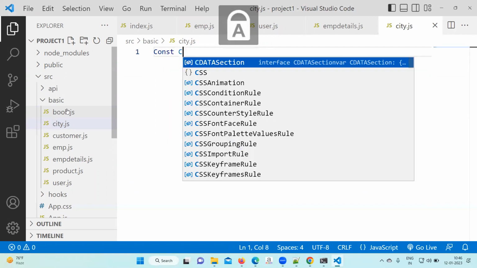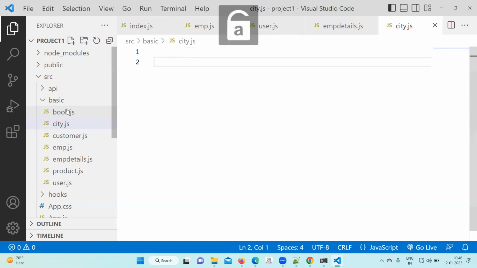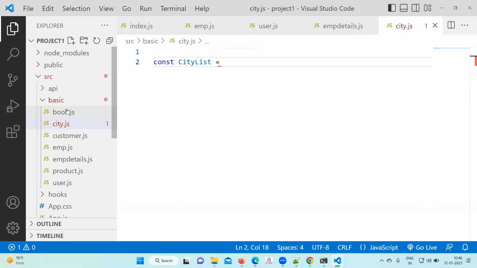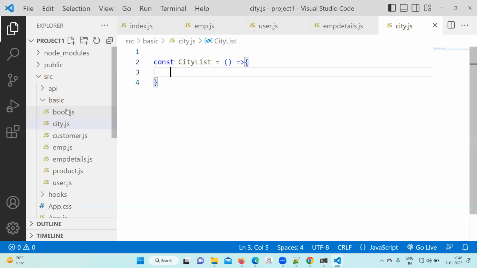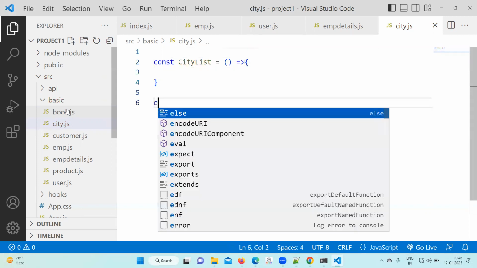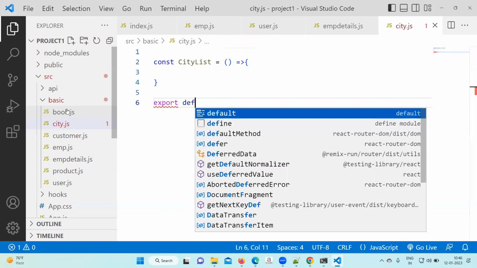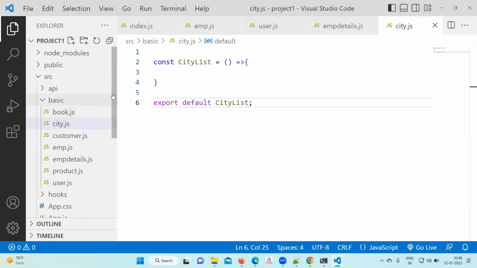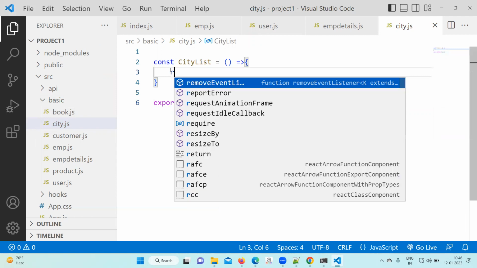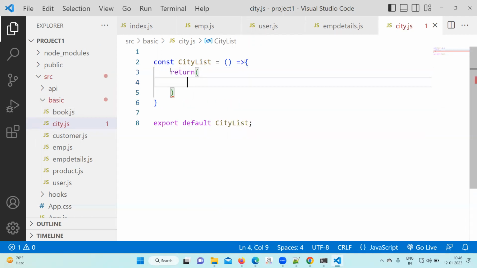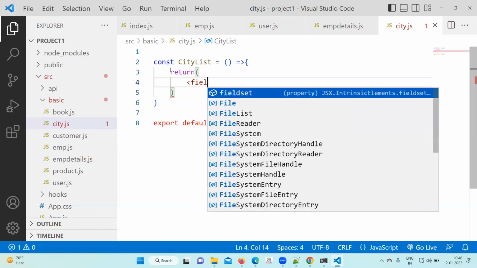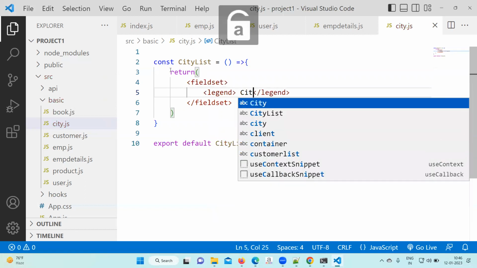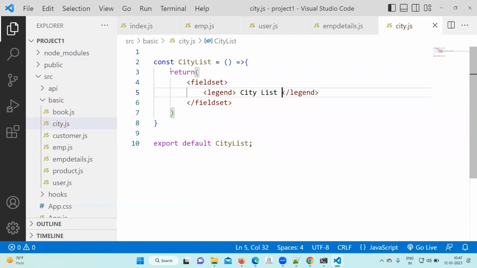Const city list equal to return field set legend city list.